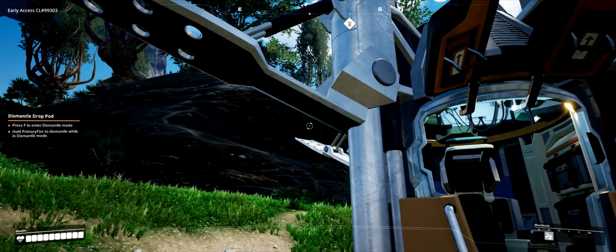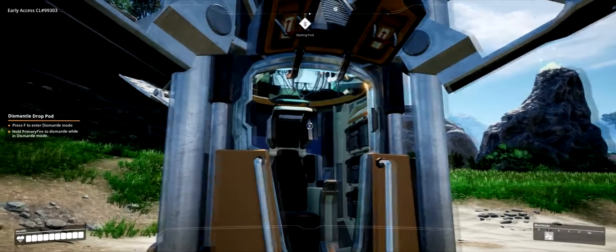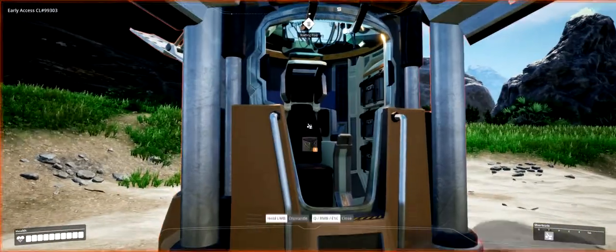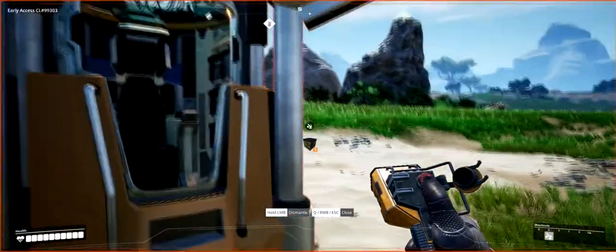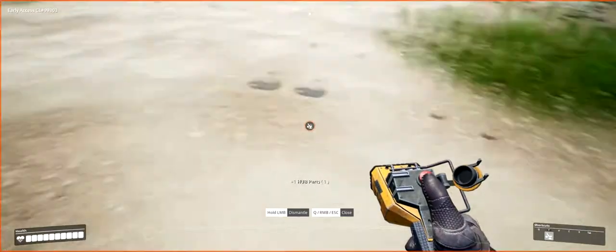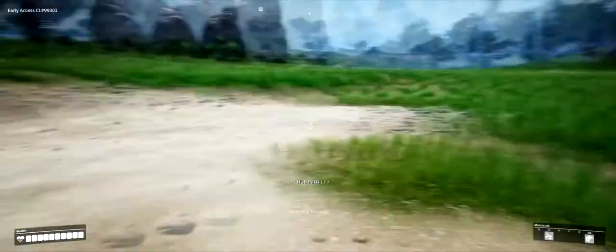Okay, press F to enter dismantle mode. Primary fire, dismantle. Okie dokie. F. Aha, tool. Primary fire. Oh, okay, that was easy. Maybe a little bit too easy.